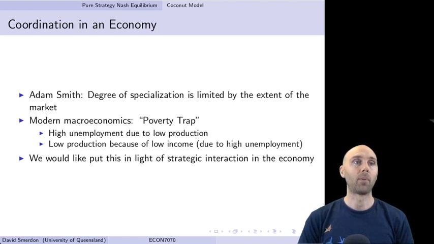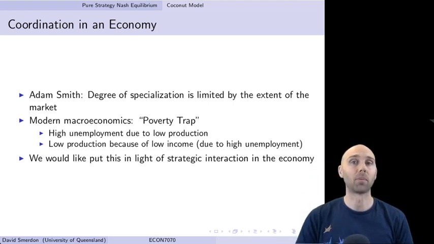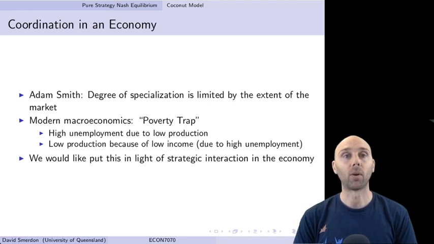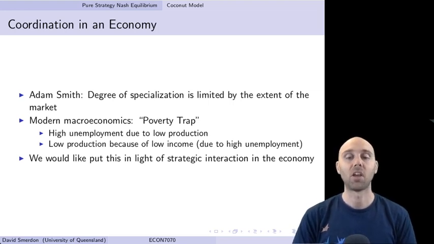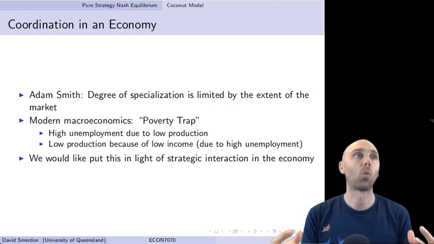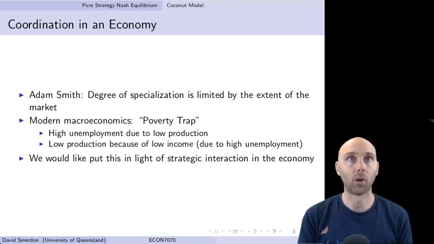The poverty trap has been used to explain why developing countries have struggled to catch up to developed countries, even though in theory they should be catching up quite quickly, given that they have access to production technology now from developed countries that took the developed countries a long time to develop. So why are they still stuck in this slower growth than we would have expected or have hoped?